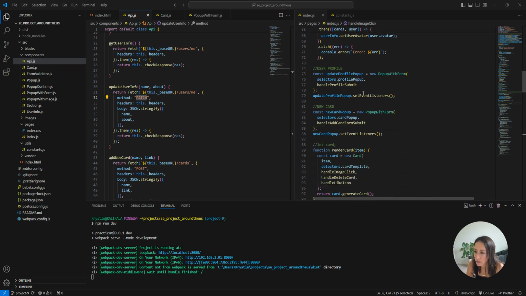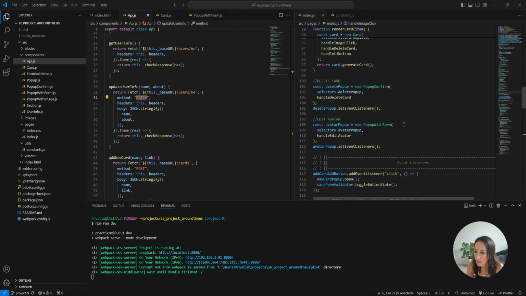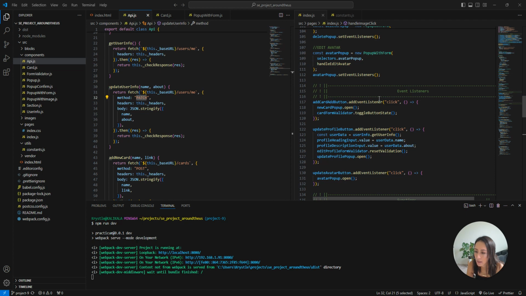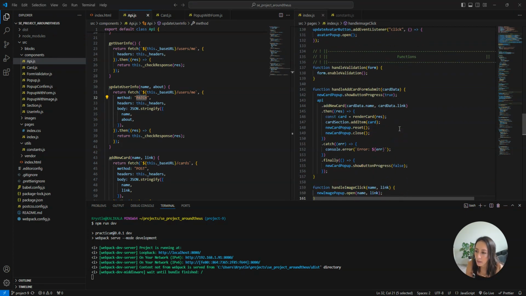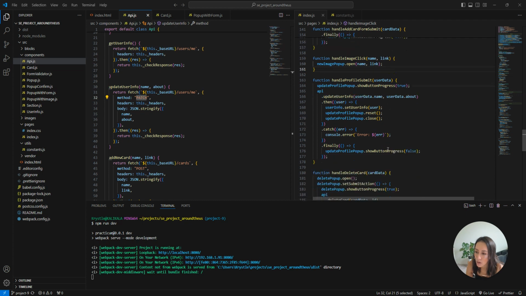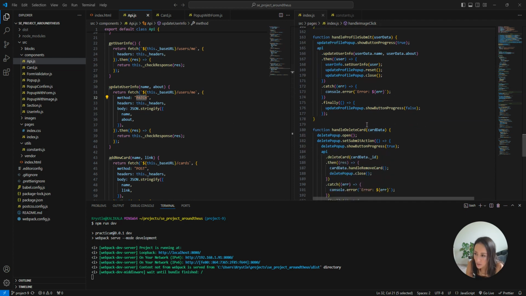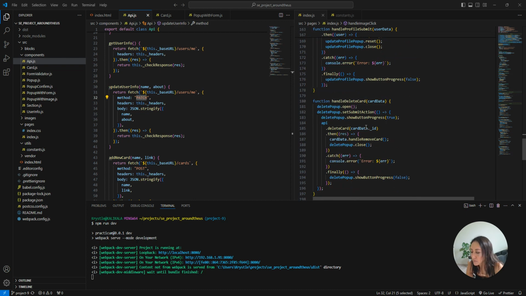We'll go down, so here are the event listeners, and these are things like adding, so if you want to create a function that'll do something when an event happens, such as a click. And then these are the event handlers, so this is where it calls to the API, so it passes on the data from here into the class and processes it through the API.